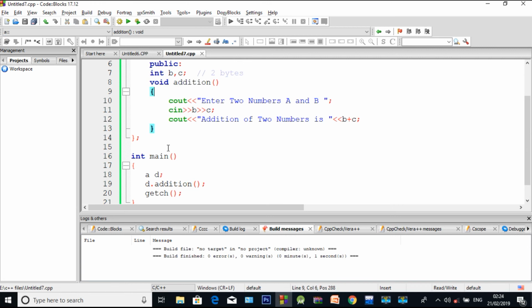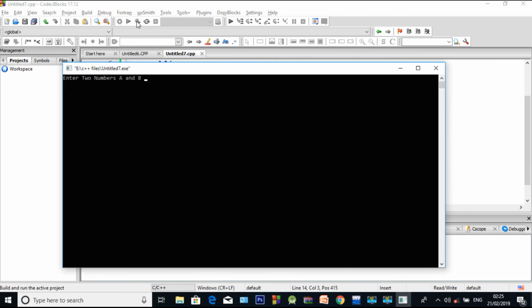In addition, there are 3 lines. Cout, which means print this thing, and then cin, which means we want to have an input from the user, 2 variables B and C. Now put in the 2 variables and run it. 1, 2.